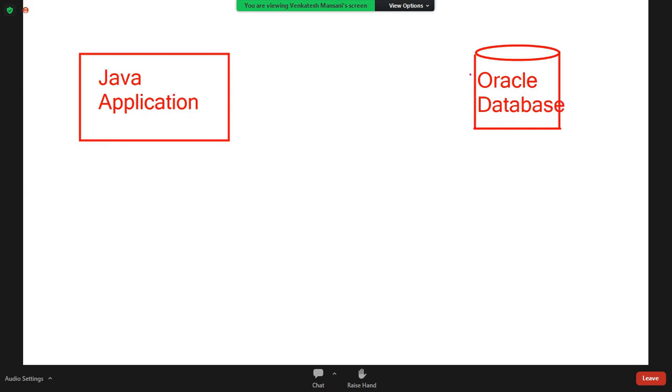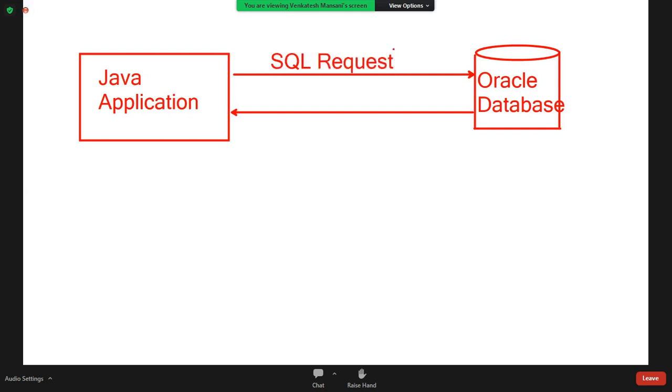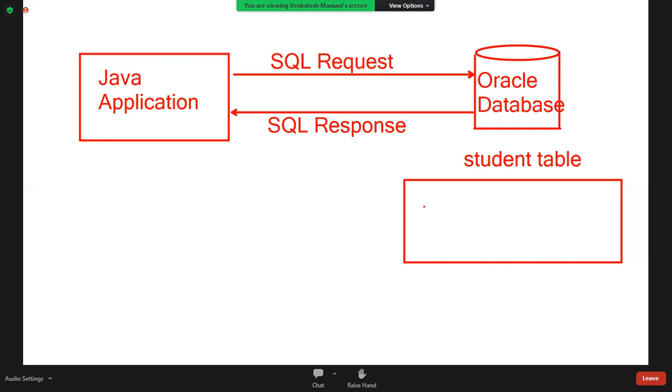From the Java application, an SQL request will pass to the database, and an SQL response will come back. Here, suppose one table is already present, the student table, and already one or two records are present.